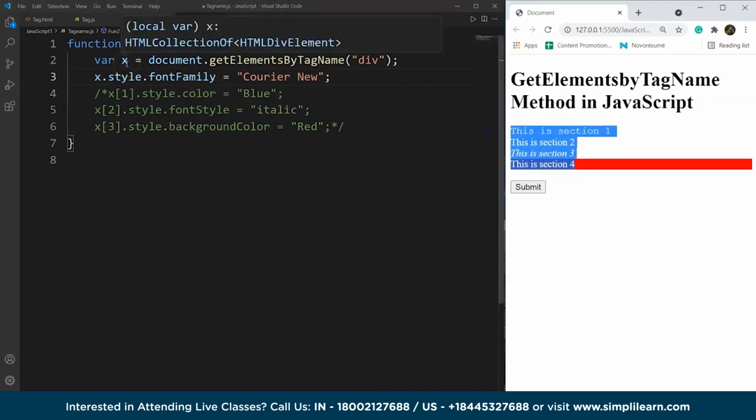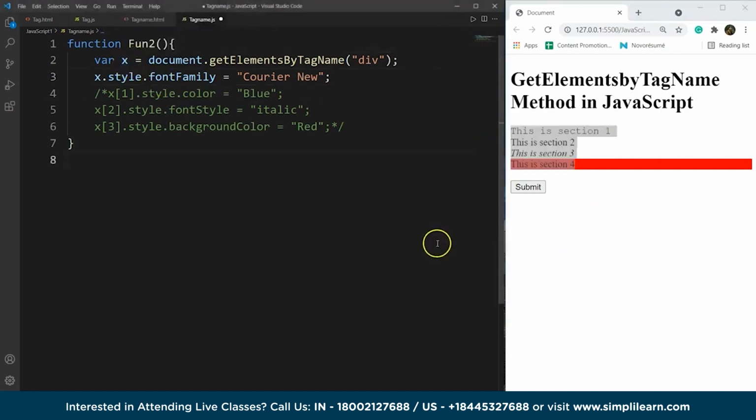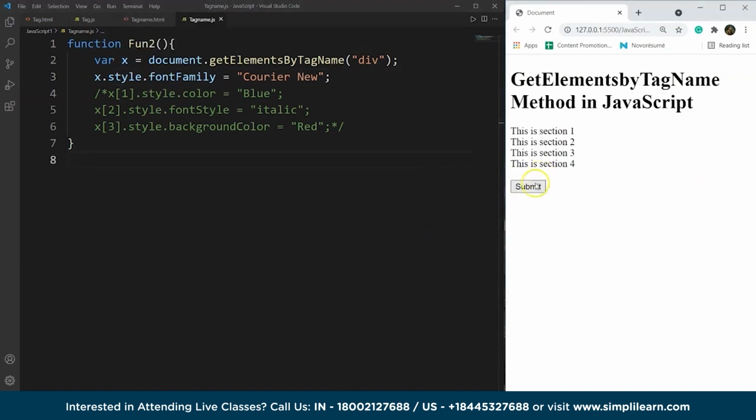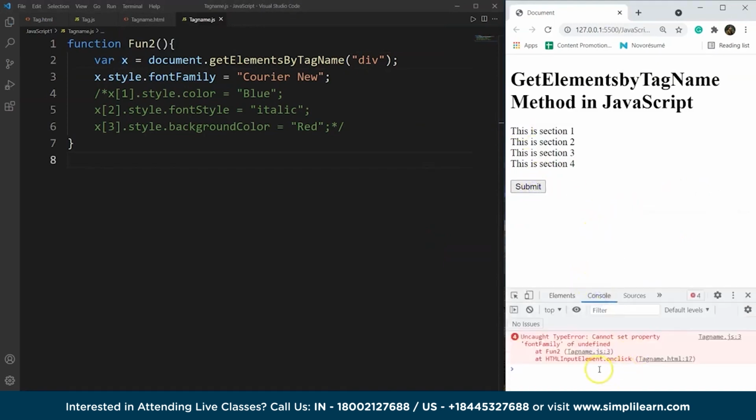Because we know the variable x is holding an array of all the div tags present in our HTML file, right? So we'll save it, and if we click on the submit button, you can see nothing is happening. So if we go to our console, you can see that we have an error here. It says it cannot set property fontFamily of undefined.